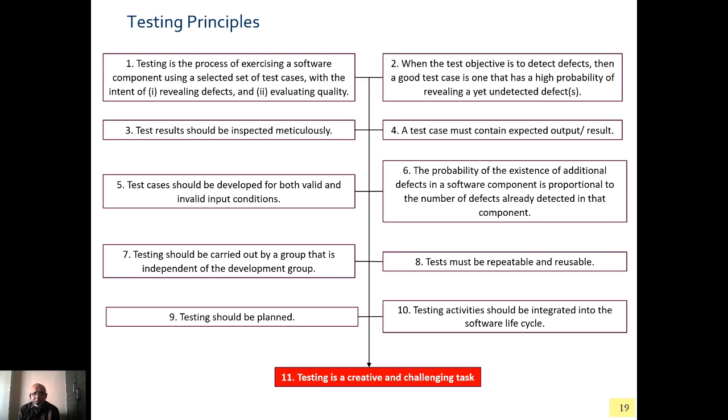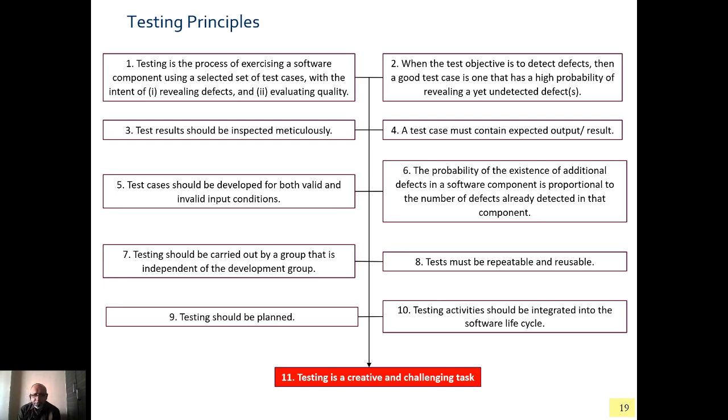So a test case must contain the expected outcome and the result, that is called a test oracle. Test results should be inspected meticulously. The test cases should be developed for both valid and invalid input conditions. And then tests must be repeatable and reusable. So when you are narrating a script, this is the outcome that you may gain.